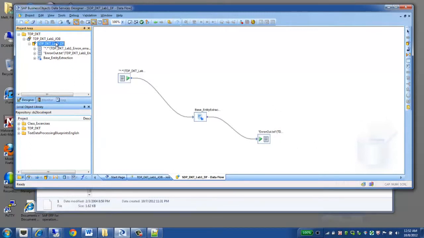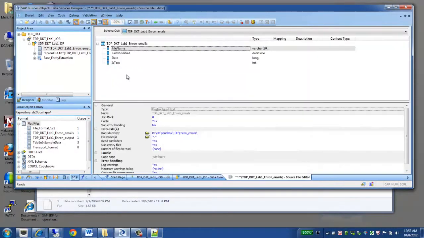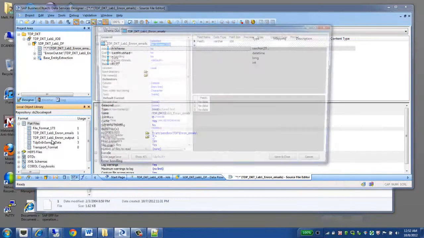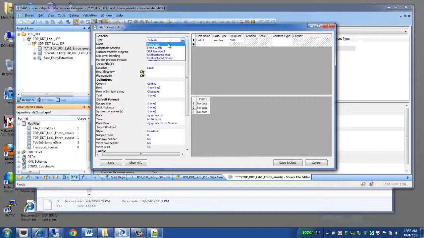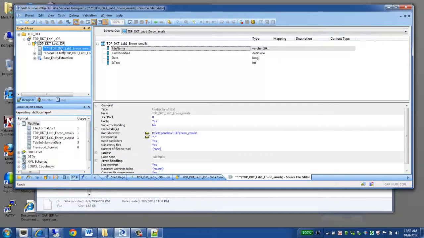So once I have my data flow, I will go to the file and do a new creation for that particular input. The input, I will end up selecting the root. The first selection will be the unstructured text as the type. So there's a drop down that we'll use, and the delimiter will be changed to unstructured text. And then I will set up the directory and start.start to pick up all the files. So that's what we did for the input for the lab.